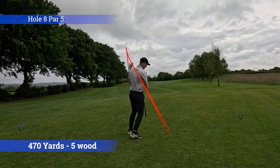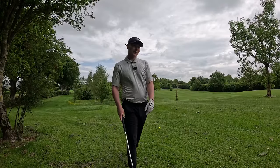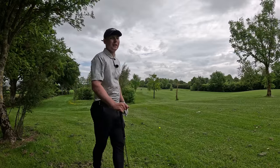That should be unbelievable, guys. That should be unbelievable. What a strike. Shot 2, we've literally just cleared the trees. Downwind as well, so that's why the ball is traveling as far. Just waiting for the fairway to clear here.